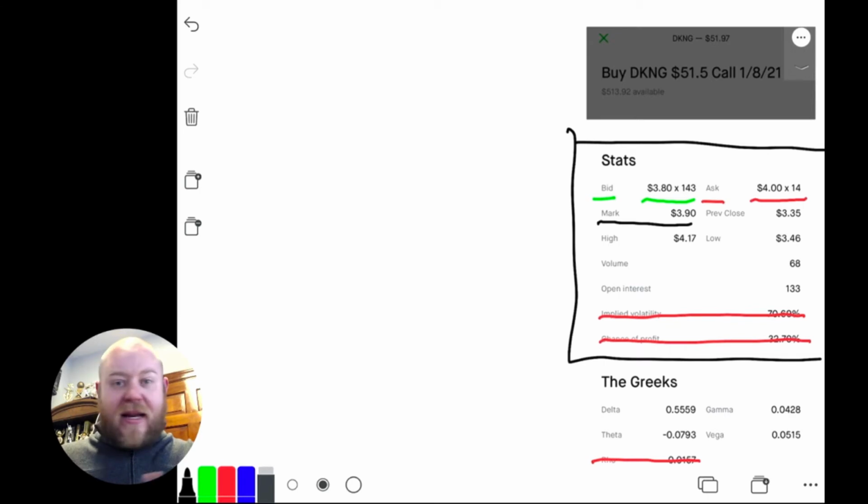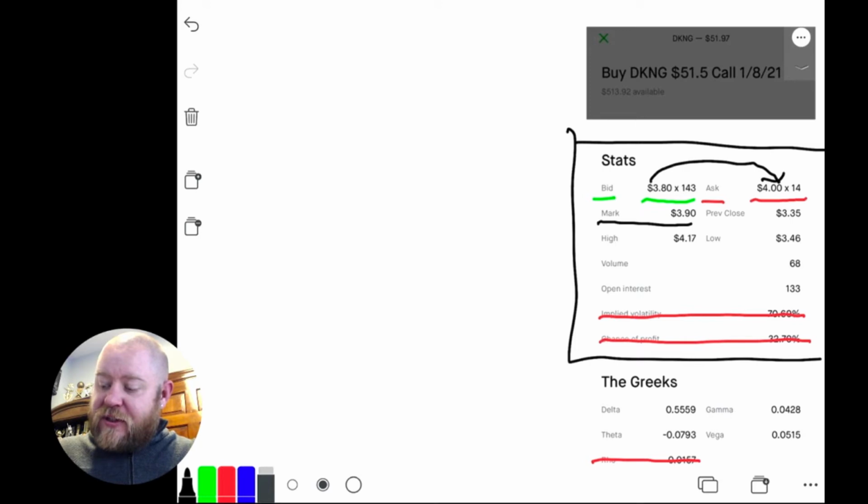Now, if you want to get in and out really quick, you're most likely going to take a loss because you're going to have to buy it at what the sellers are looking to sell it at, and then sell it for what the buyers are going to buy it at. So in this case, the difference between $3.80 and $4 is 20 cents. So for 100 shares, it's $20. So to get in and out of this option really fast, it's going to cost you about $20. So just keep that in mind. Make sure you really want to buy this option before it gets executed, because if you have to sell it right away, you're most likely going to take a loss.